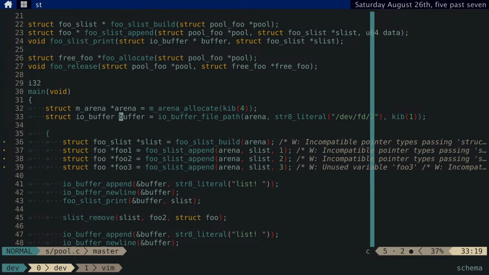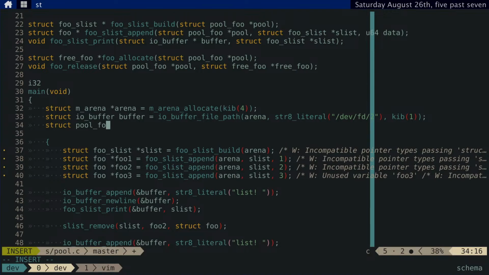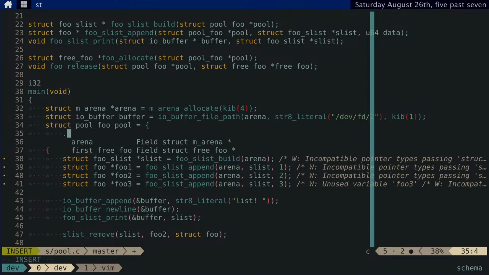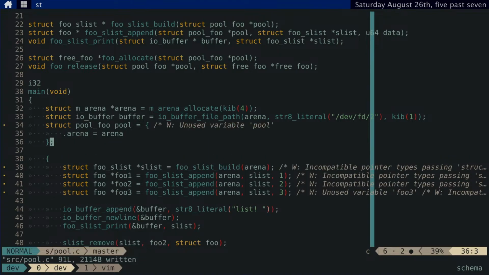So let us declare a struct pool foo pool, arena, and I guess we don't need a pointer here for now. And then here we just pass in the pool.